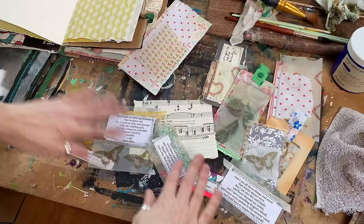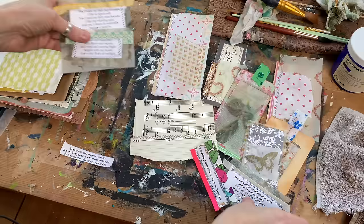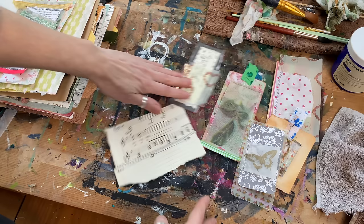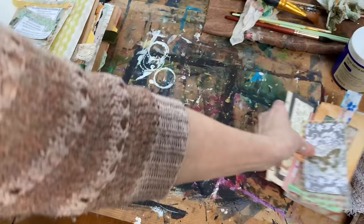And I'm thinking of doing a page in here. So I'm not going to use everything, but I'm going to put something together with the poem. So maybe grab those bits. And I like the bit with the pink. And I like this bit because it's really tactile. And that's the rest of the poem. I'm not sure I need any of this right now, so maybe put that to the side.